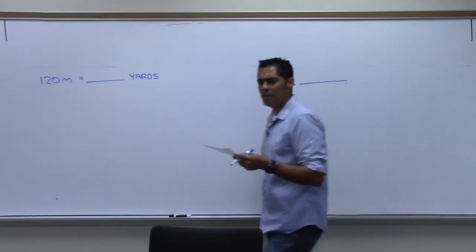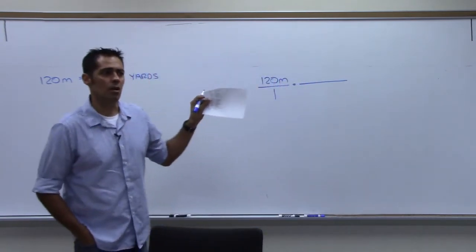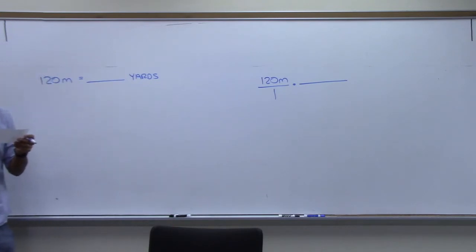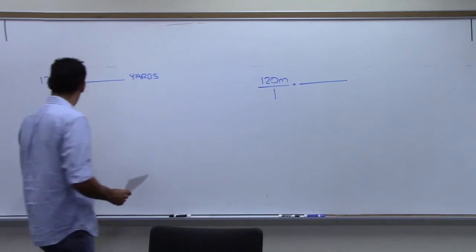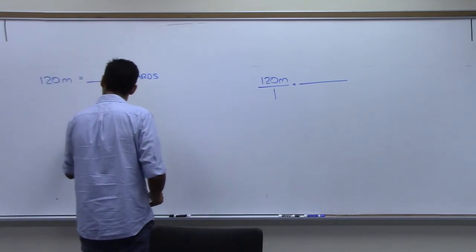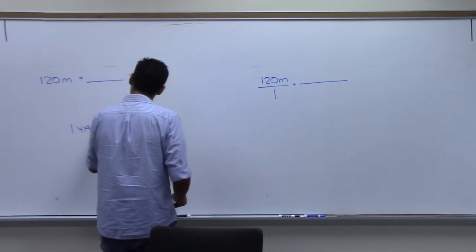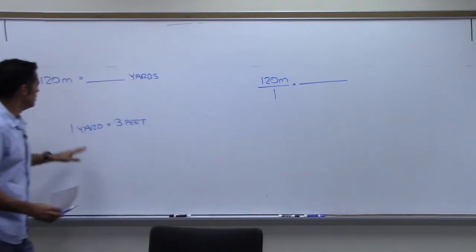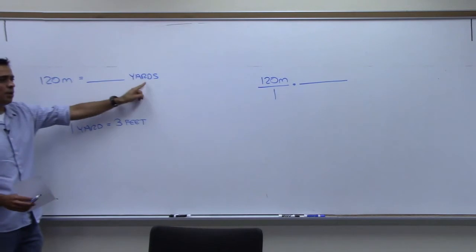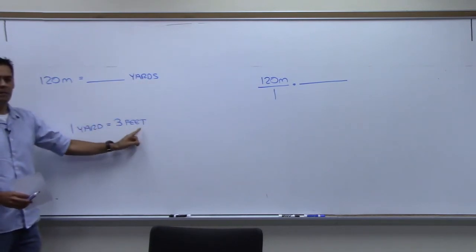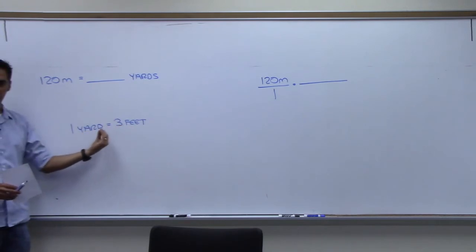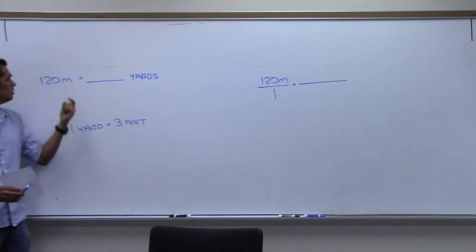Yeah, there's nothing that is a direct connection between a meter and a yard, right? The best you have is that 1 yard is 3 feet, right? 1 yard is 3 feet. So I'm just going to write that down. I know that 1 yard is equal to 3 feet. That does not work because we have meters and we have yards. I have yards here and feet here. So I know I can get from yards to feet with this, right? Is there any way you can get from feet to meters?